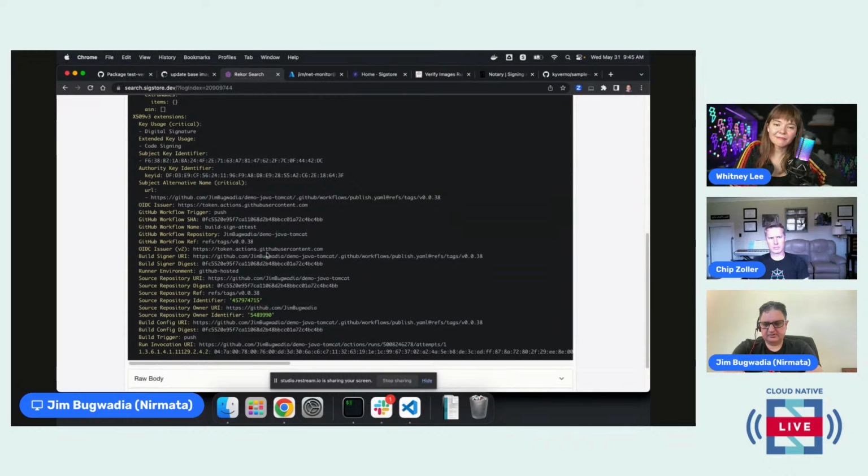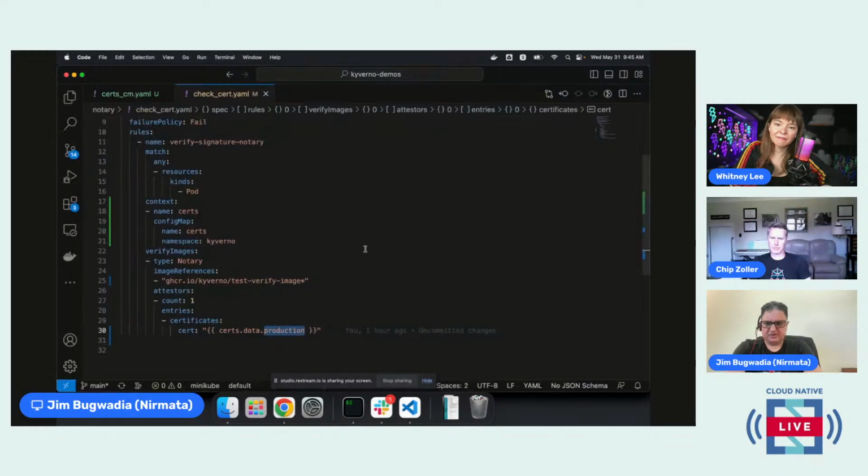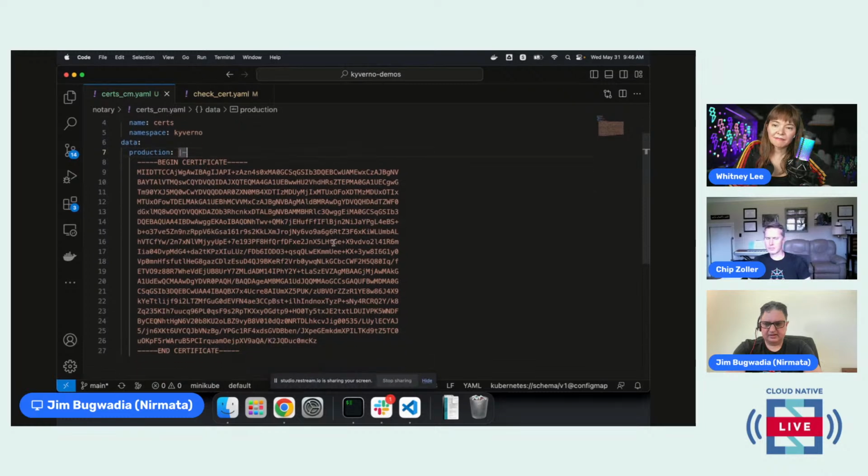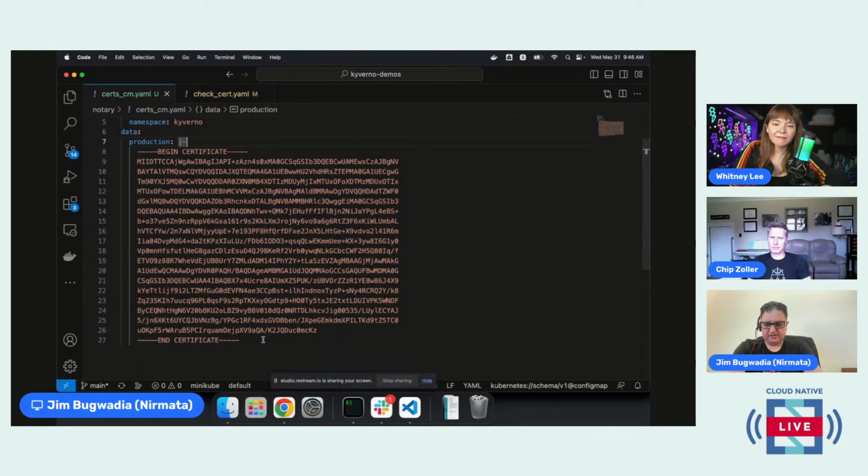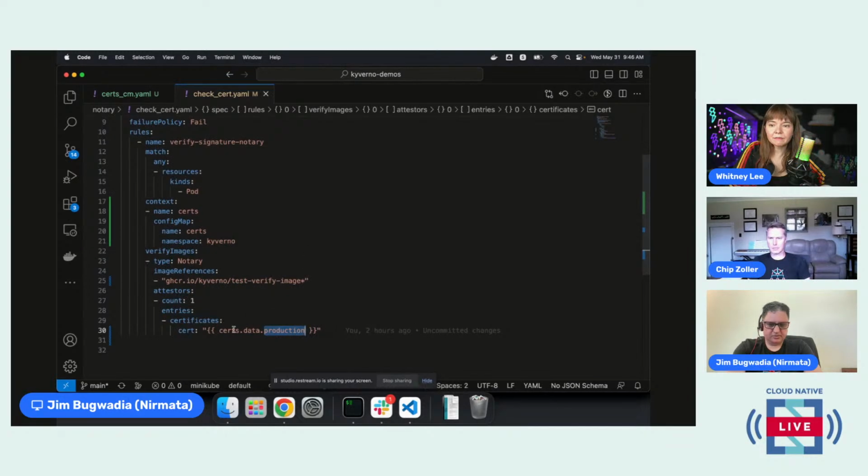Whereas if you're looking at Notary, it doesn't have the capability of keyless. It doesn't have this other additional transparency log. It's relying on X509 infrastructure and KMS. Or you can, of course, like in our example, what we did is we just passed in the key directly, we inline the certificate, the public key, which we are using to check. But this could be coming from an external system, if you're using a certificate management system or some other key management system to manage your keys, right?